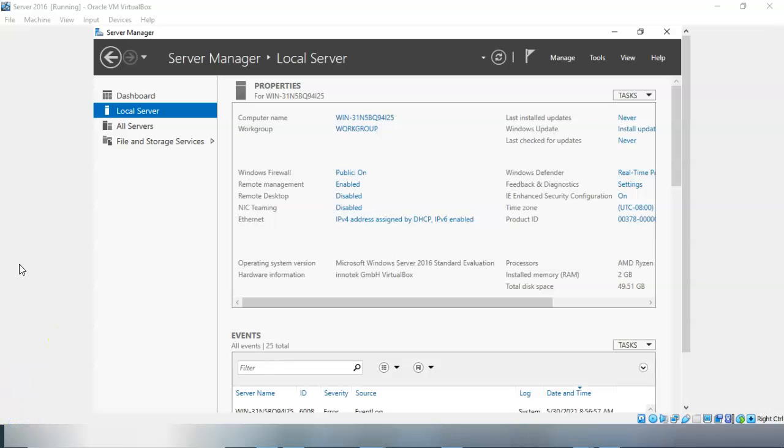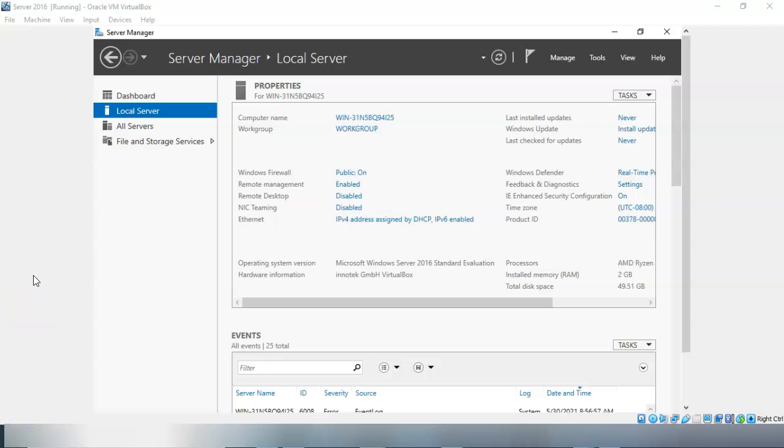For this lab, I will be using the latest version of VirtualBox along with the extension pack for that version. Now, you're free to use any emulation software you want. You can do this in Hyper-V, you can do this with VMware, or as I'm doing it, you can use VirtualBox. I have one virtual install of Server 2016 that I will be using for this demonstration. This is a clean install. It is currently configured as a default server.